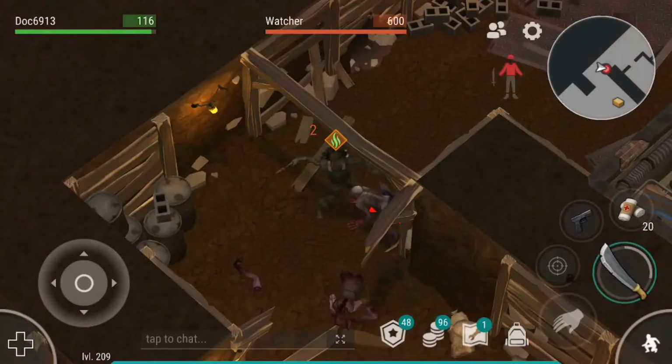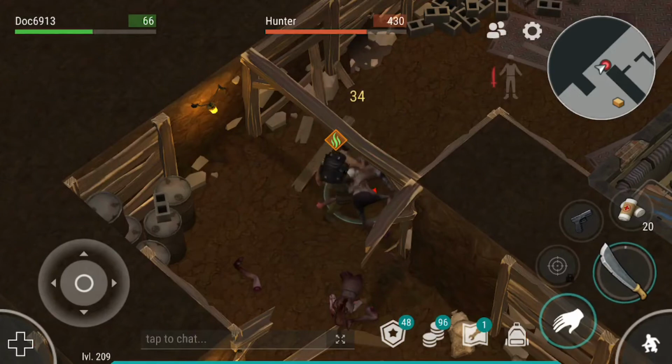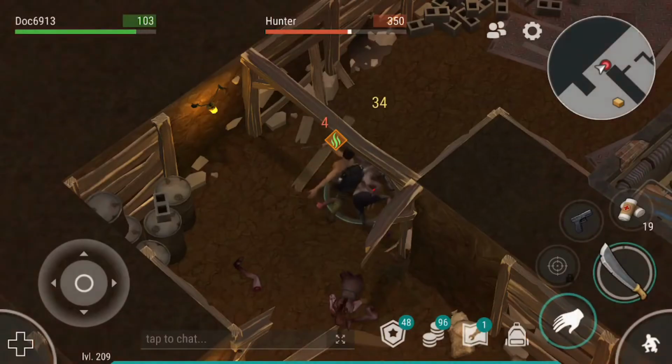Oh, we got the Watcher. Where'd this dude come from? This guy's not inherently difficult either? Oh, this is a new set of zombies. The Watcher, the Hunter. Oh, we're going to need a weapon there. Again, this does not seem difficult, minus the foreman. I don't even have a shirt or a hat on.